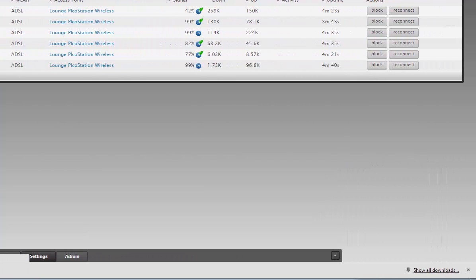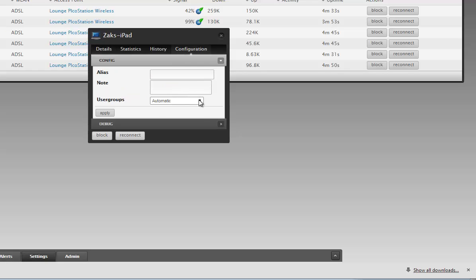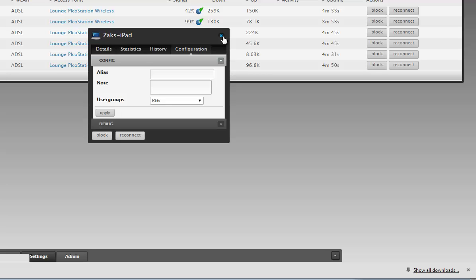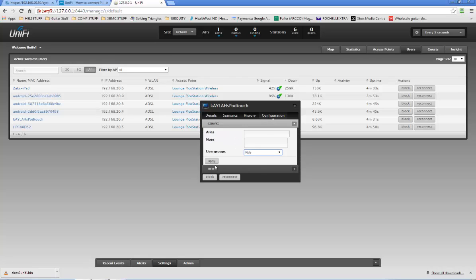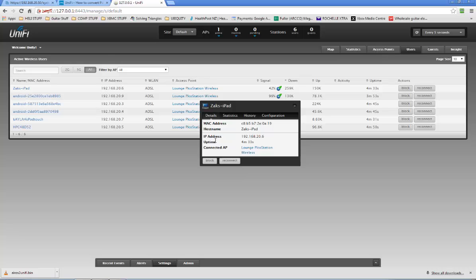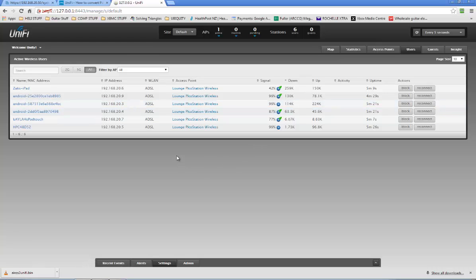So now we can add these different devices into the different groups. We'll go into users, click on, say, this one here for example, go to configure, and change it to the kids user group. And we'll do the same with this one here, change that to the kids user group. So now they'll have a maximum throughput of 4 meg on those devices. We know because we configured that, we can actually test it, but anyway, there's quite a few cool things you can do.